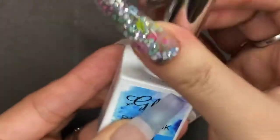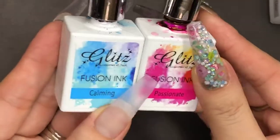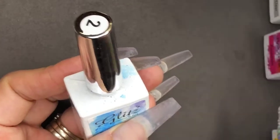I am going to use, it's really simple, a fusioning, which is the Passionate. I have it on my side right here. Calming. I just opened it. Passionate, this is such a vibrant color for summertime. And Delight.